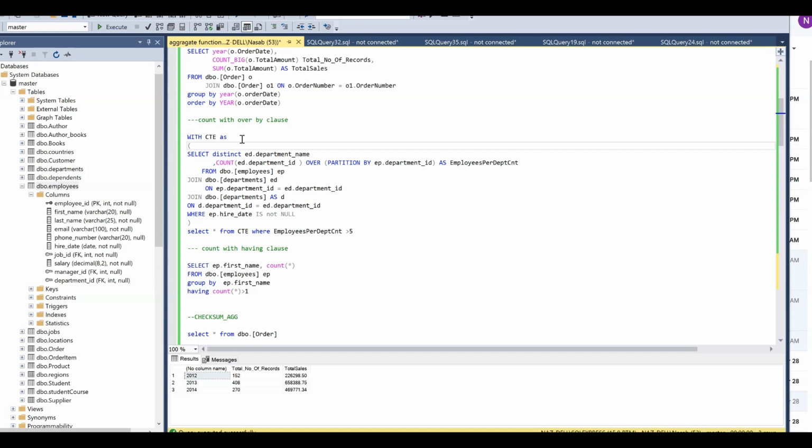So WITH CTE AS, I'm using this query, and then I'm saying SELECT asterisk FROM CTE, because this is returning everything from here where the employee per department count is greater than 5. So it runs this query and then takes it as a column.